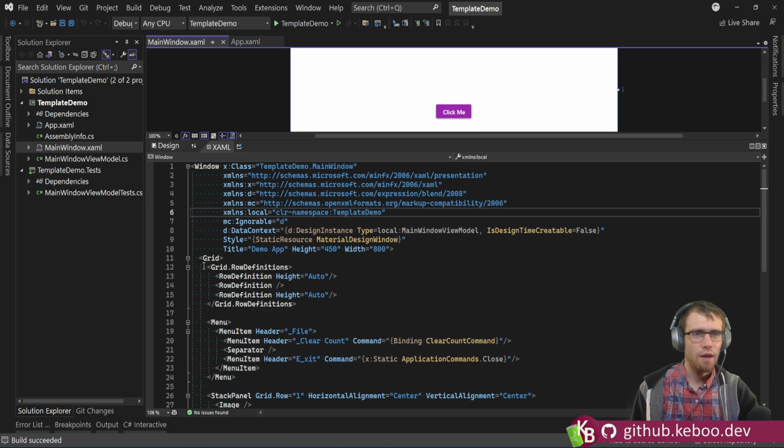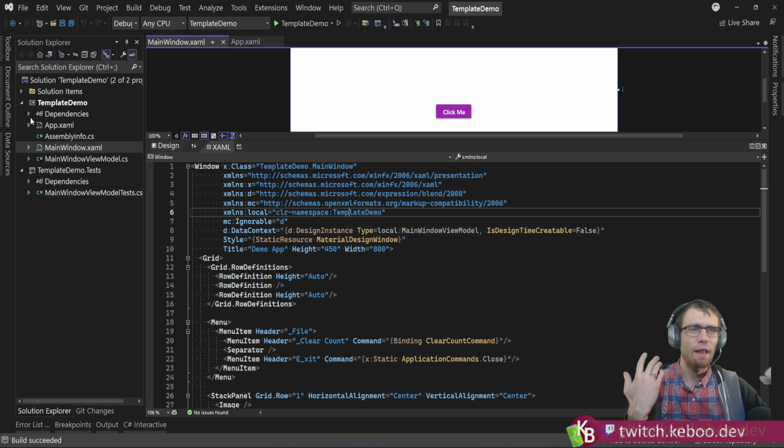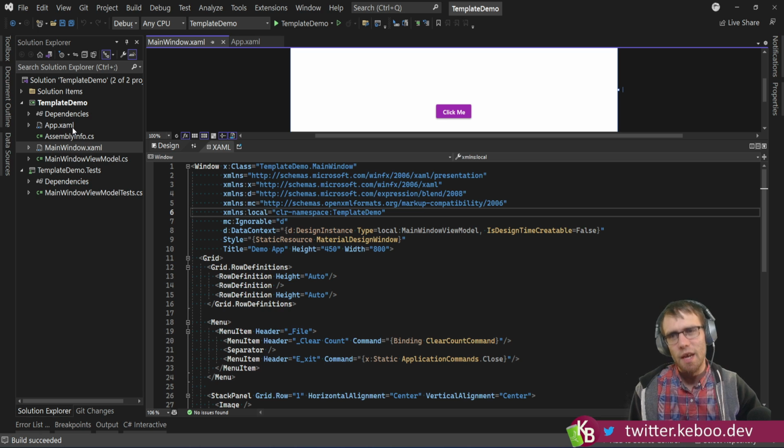There we are. Huzzah. And so I started down that path of, well, maybe it would be nice to have a simple template for WPF. And what I really want is a sample app that I can use when people ask me, or when I want to set up one of my demo apps in my repo. I oftentimes get really annoyed having to set up my demos, because it's file new project, go bring in all the NuGet packages, get all of that stuff set up. There's so much boilerplate.